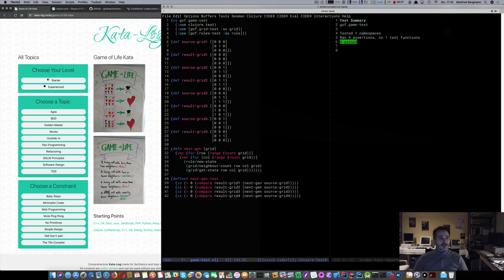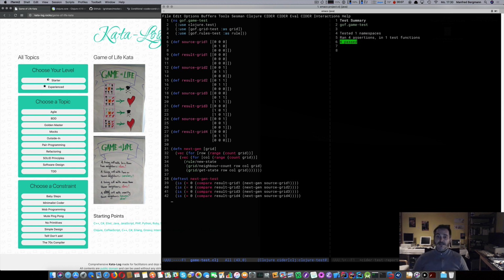There's also IntelliJ, which has this Clojure plugin. What's its name? I can't remember the name. I have tried it too, and it's also very good. And I usually use IntelliJ for Scala development or Java development or stuff like that. But for Clojure, I really like the combination of Emacs and Cider.